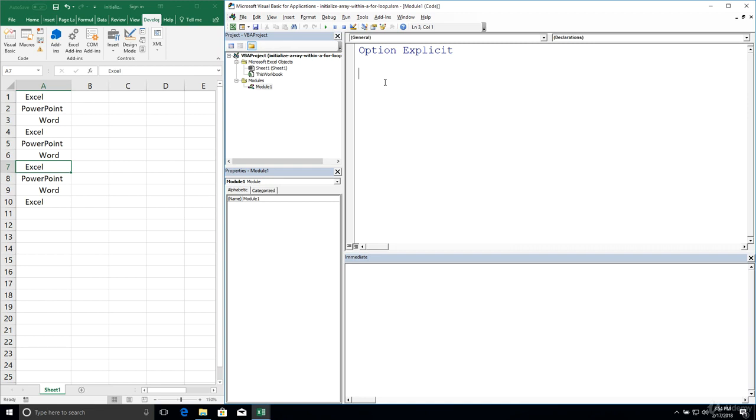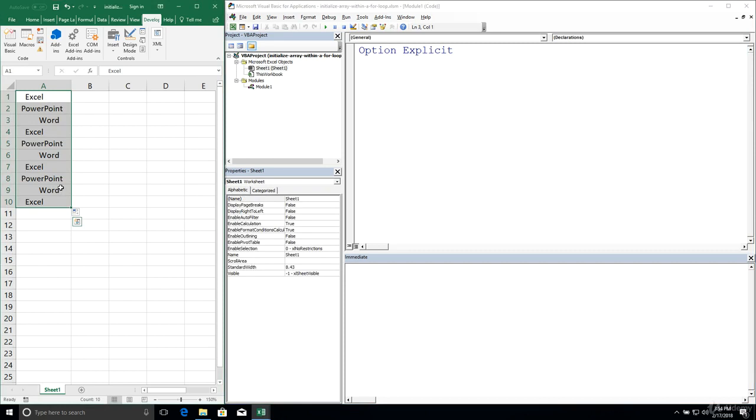So let's take a look at our example right here in a spreadsheet. In column A, I have 10 cells with content, and you can see that these are just common words, and I have a little bit of a problem in every single cell, which is that I have a little bit of extra spacing at the very beginning and very end of each of these words. And what I want to do is apply a trim operation to each of these values. A trim operation, if you're unfamiliar with it, simply removes the leading and trailing white space at the beginning and end of a string. And after I perform that trim operation, I want to paste the results right here in column B. So basically get this cell looking like Excel and do the exact same thing for the other ones below. So here's how I can do something like that using an array.